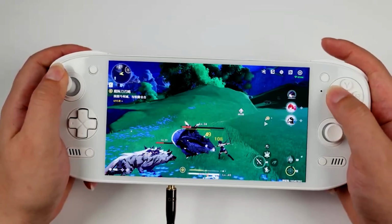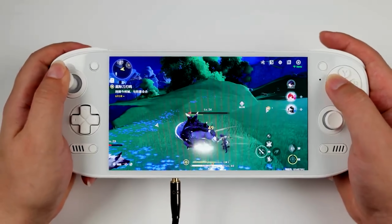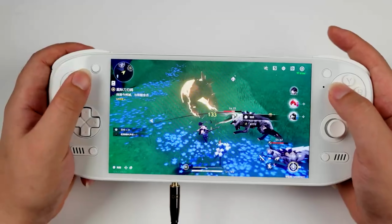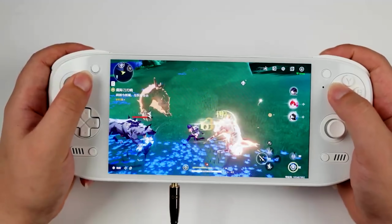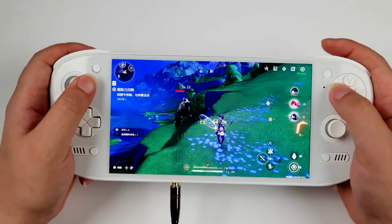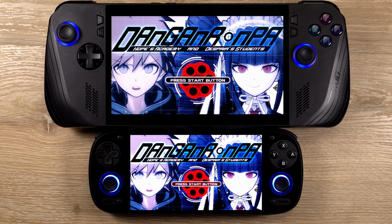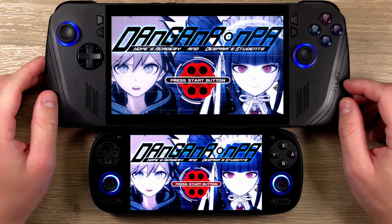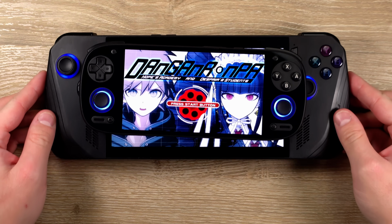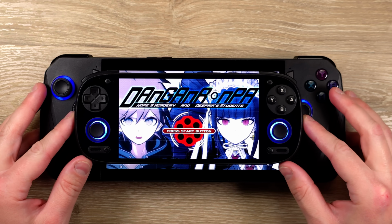And I think in that scenario, it comes down to, do you want a solely at-home device? Then you would get the Odin 2 Portal. Or do you want a device that could come out with you often? And that's the Retroid Pocket 5. But I think that's something that only you could answer. For me, once again, the larger size devices are taken up by x86 devices. So my Asus ROG Ally X would be my sole big device.